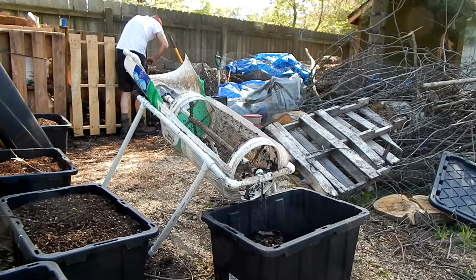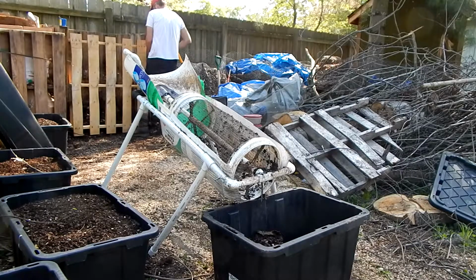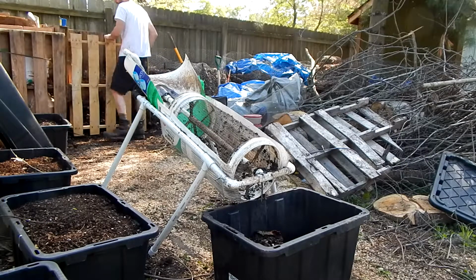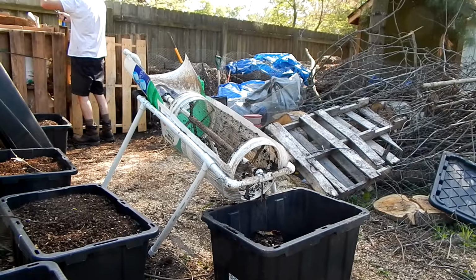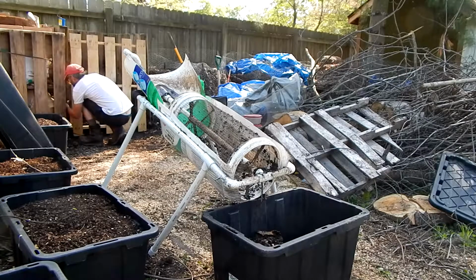Usually it doesn't look so much of a mess, but we just did a lot of tree work, and so we got piles of brush everywhere. I'm gonna go ahead and do probably 4 corners on this door. Oh, you know, I guess the last door rotted out. So eventually, of course, these pallets are gonna rot and the critters are gonna eat them. So just gotta keep replacing them.